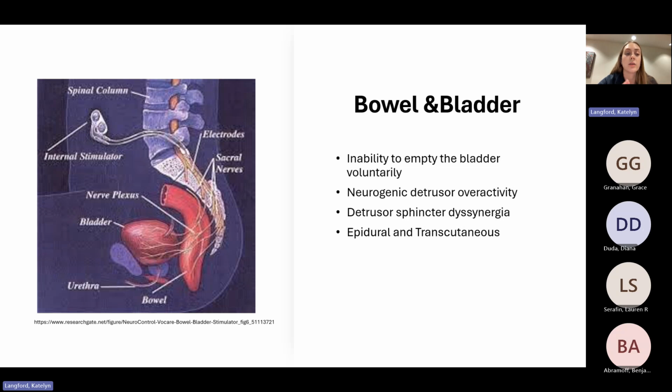Some are even having neuroplasticity, with patients that are actually able to void after a few months of using these on their own. And these are mostly case study based. I haven't seen any randomized controlled trials or anything like that. So it's just been a few patients that have undergone these studies, but it seems like there's a lot of room in the future to continue these studies.